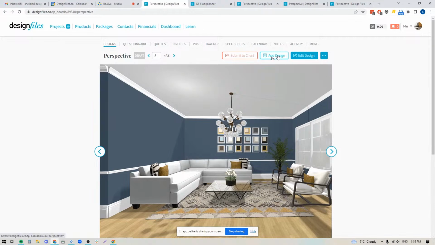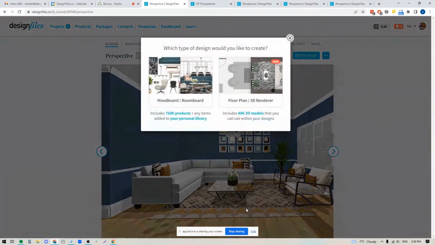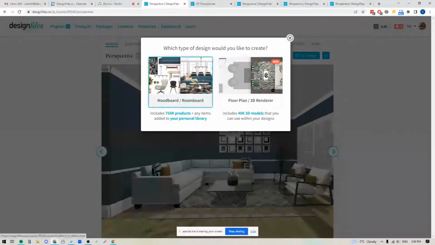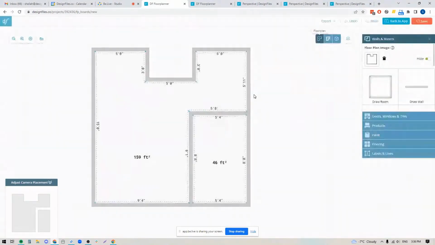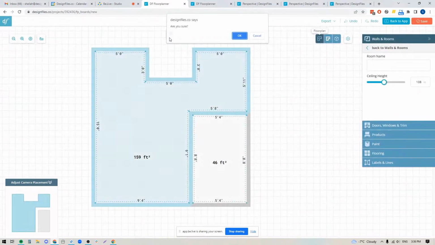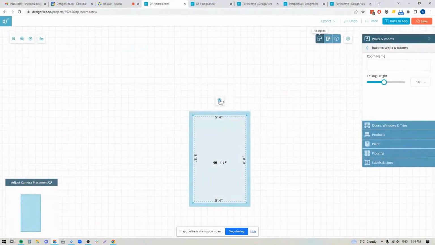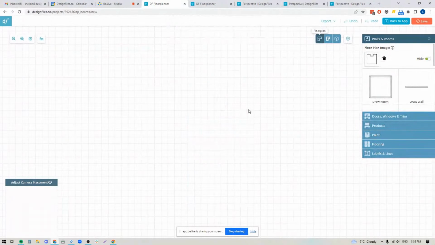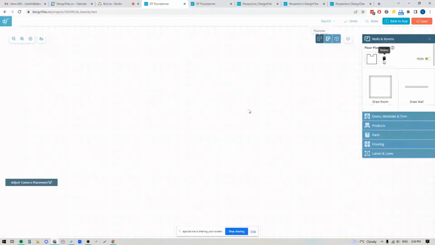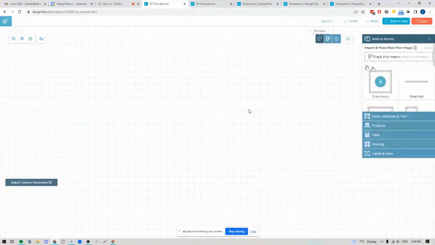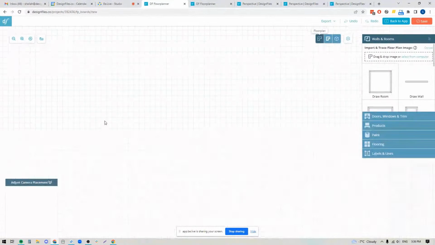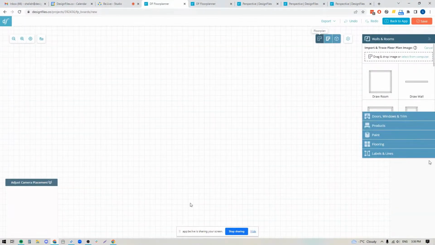So we'll kickstart by just adding a design to this project. And you'll see that I have the option to choose either mood board or floor plan. So I'm just going to click right into the floor plan option. We're going to let that load in. And when it loads in, I'm actually just going to delete this one that I was working on just a few minutes ago. And we're going to kickstart it all from the beginning again. So when you log into the floor plan, you're going to come into this view where it's just your empty grid and you've got this right side panel over here.